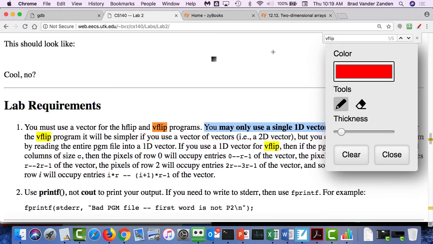But if you did it, it would still ultimately end up being the same number of elements, correct? Yes, you process the same number of elements, but you're not doing as much work on those elements. You're still processing 10 billion elements if it's 10,000 by 10,000, but instead of allocating 10,000 one-dimensional vectors, you'll only allocate one.